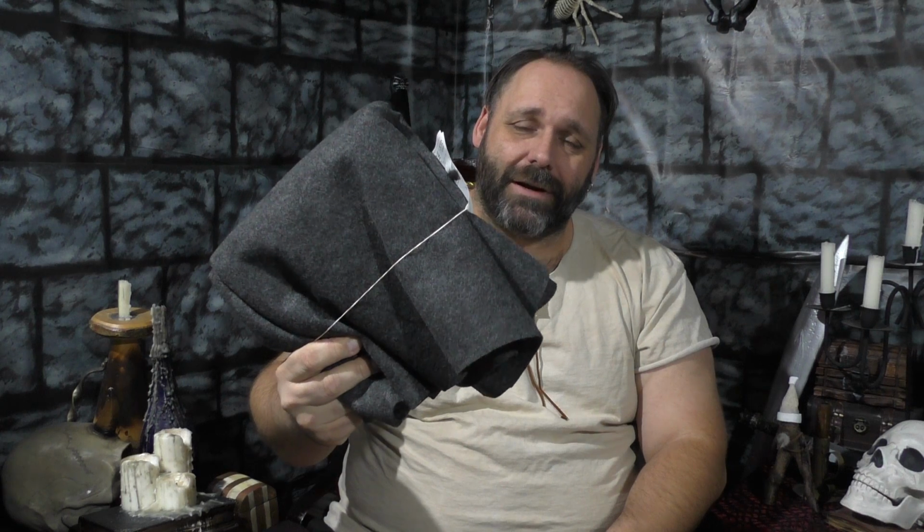So what I'm going to do is attempt to make a $2 pair of these. I went out and got half a yard of fabric. This is felt. It's not wool or linen or anything like that. If you can get the proper fabrics, then that's fantastic. But this was $2, so that's what I bought. And to me, I think it'll look the part with the costume.